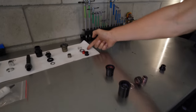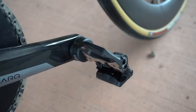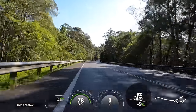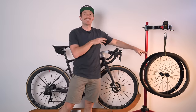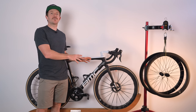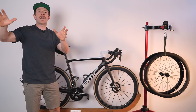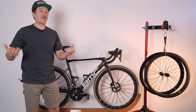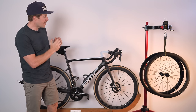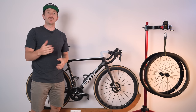I'll be sharing an independent expert mechanic's point of view and some speed test data where I've held the same wattage using my Asioma Duo power meter pedals on certain segments, comparing the Super Team wheels to these three-times-more-expensive DT Swiss wheels. I'll also be sharing simple product features on the Super Team wheels as opposed to my opinion, so hopefully you can walk away with your own view on whether it's worth spending an extra $2,000 USD more.